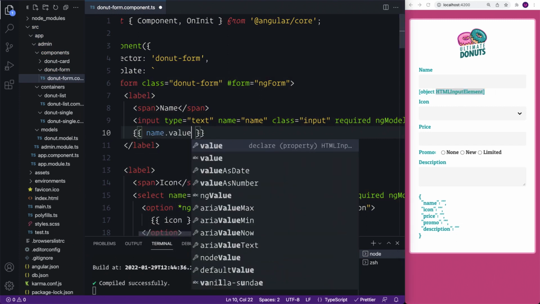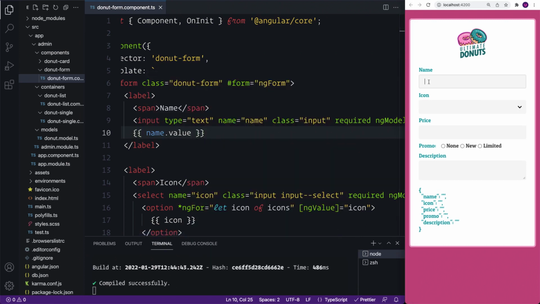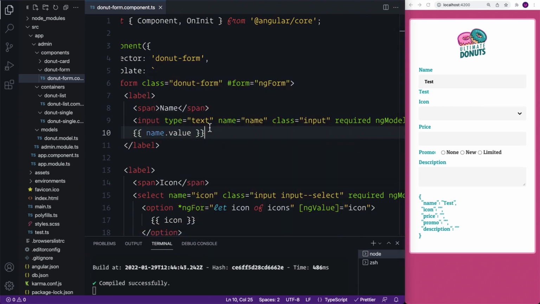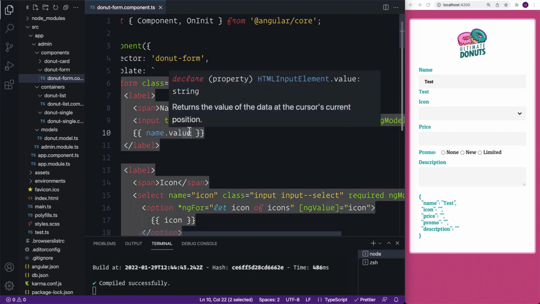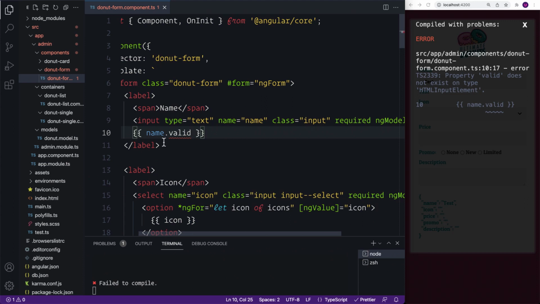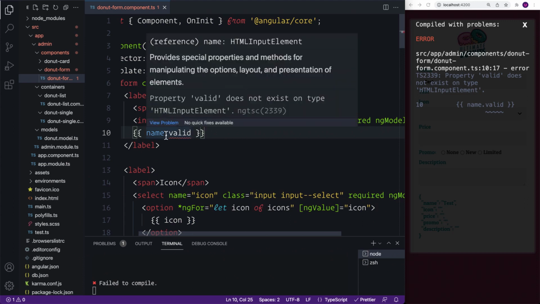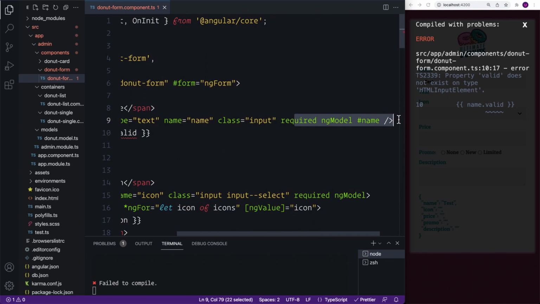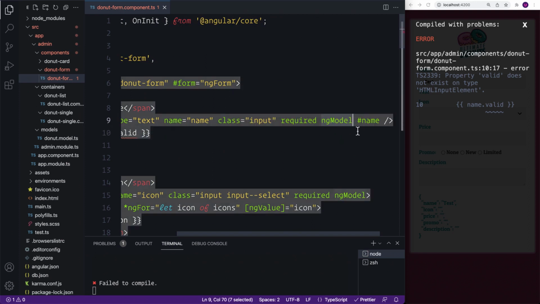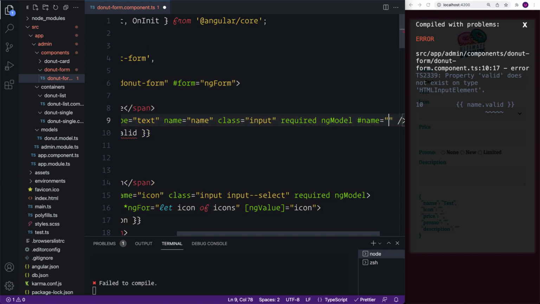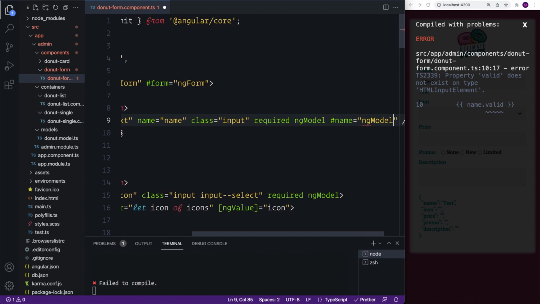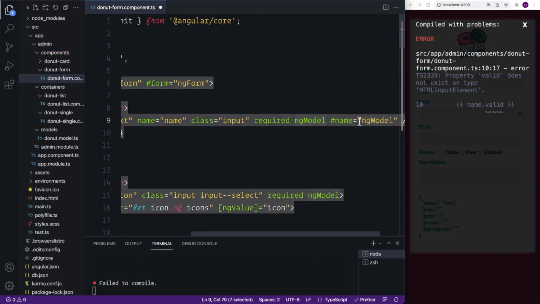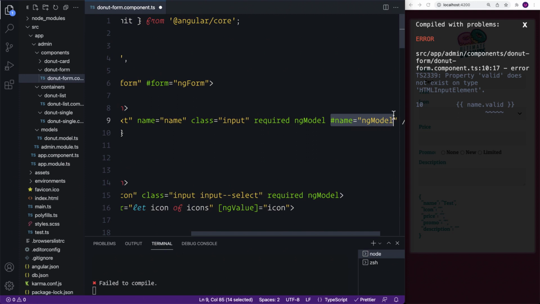So if we then change this over to value, as we then start typing, we then see this value being reflected. If we go and say name.valid, first off, we're going to see an error. Property valid does not exist on type HTMLInputElement. This isn't actually very helpful. But what if we were able to get a reference to our ngModel? So this is where template reference variables are very powerful, because we can supply what we want to export. Because we're binding an ngModel here, we can say, actually, I'd quite like to know what's happening in this ngModel, and please just export it for me under this name.